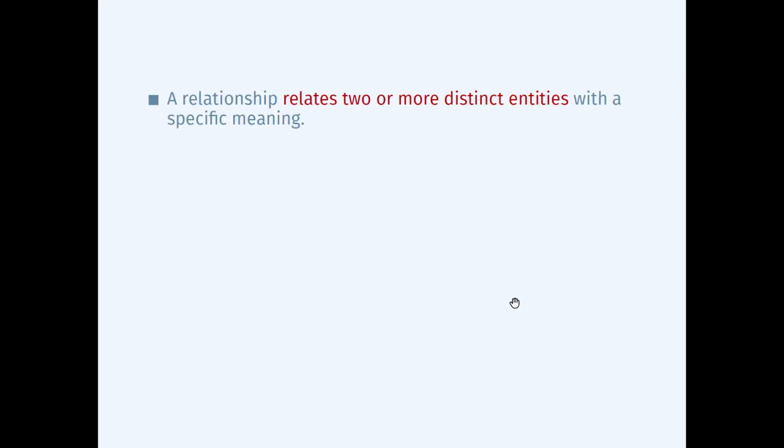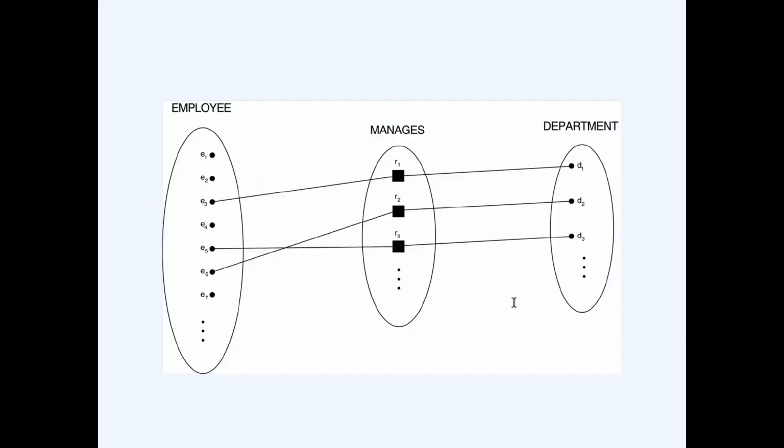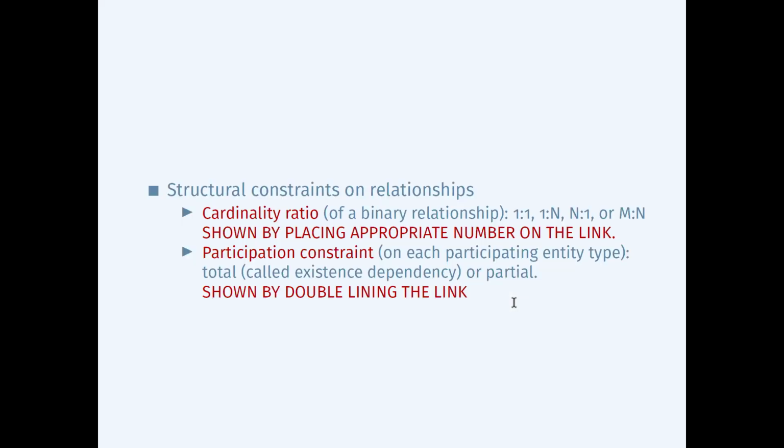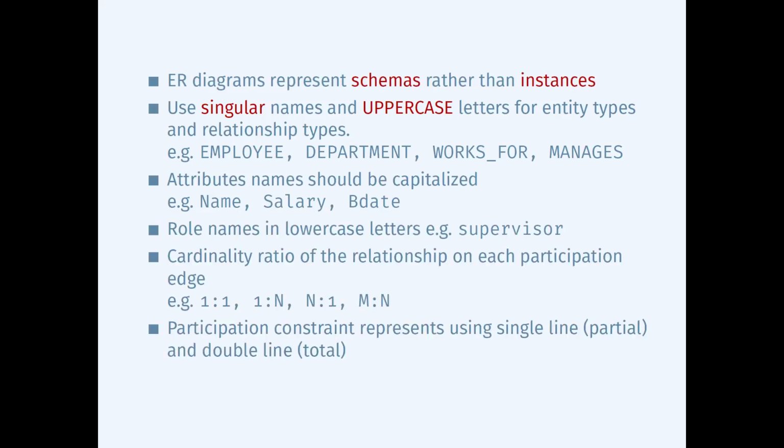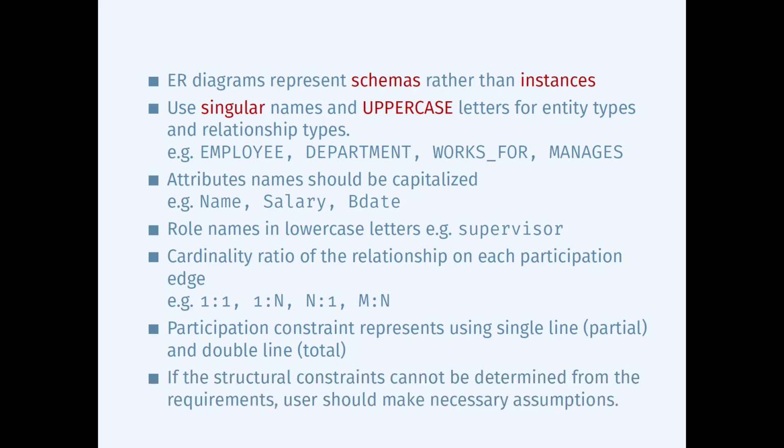Right. I think that's all I have for today. That's what I wanted to discuss. All the other things we have described. So just to summarize my discussion today, we discussed the basics of relational data modeling, and we discussed data modeling using entities and relationships. One thing you need to remember is that these ER diagrams represent the schemas, not particularly instances. That's why we talk about entity types and relationship types.